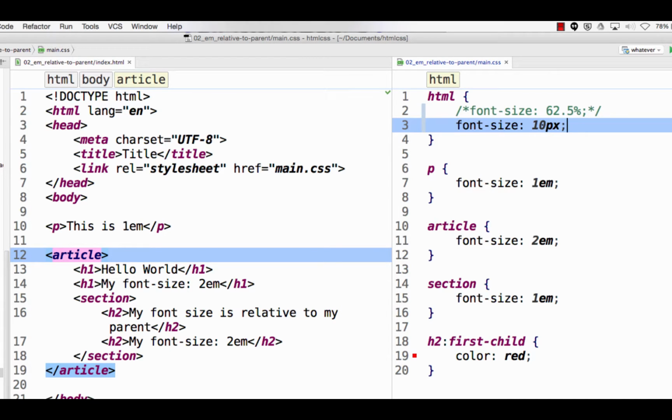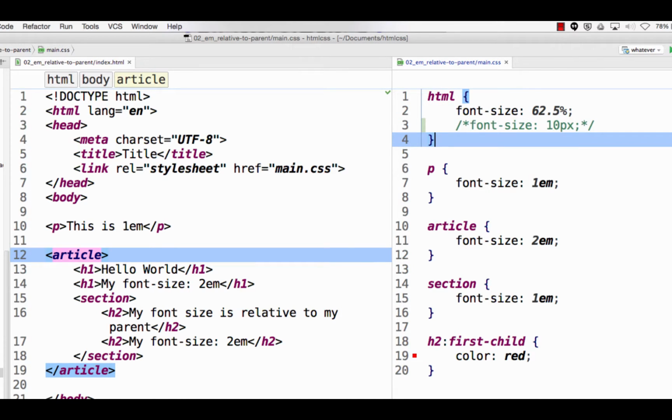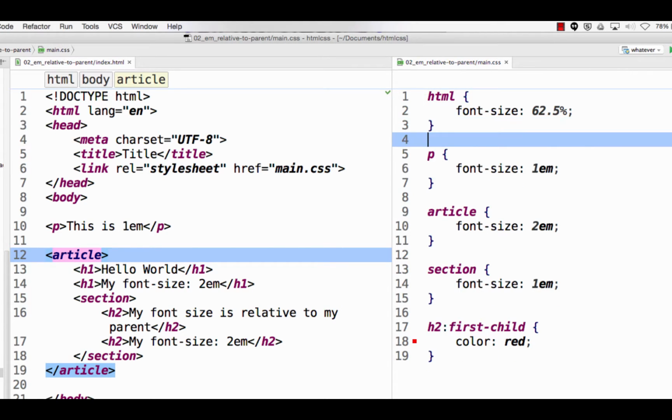I'll probably go with this. It looks good, but you can't use it. Or this. You can use it, but it doesn't look good. Which do you want? I'm going to leave that. You could use it, but it doesn't look good.